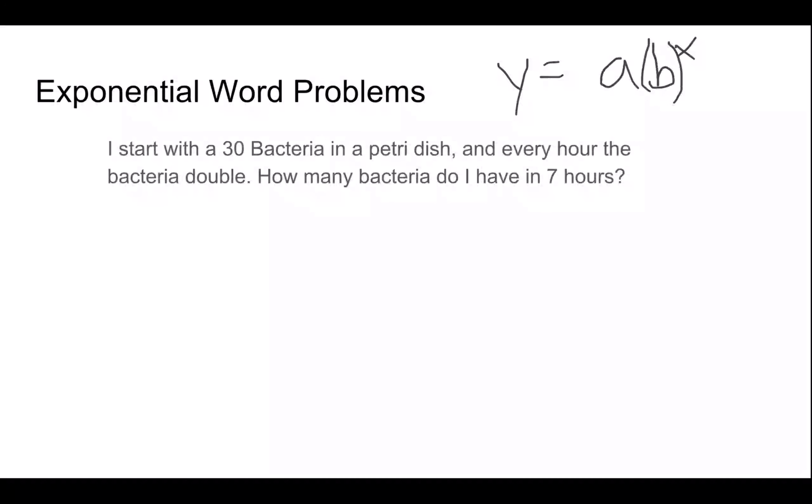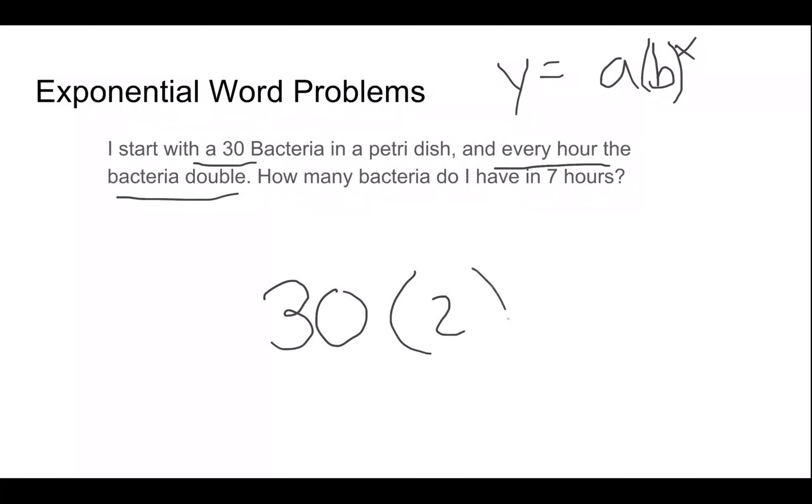In this last example, again, this is going to be an exponential example, so we're going to use the same form. We start with 30 bacteria, so our a value is 30. This time, it doubles every hour. How you double something is you multiply it by 2. So this time, we don't have to change our growth rate into a percent because it's not a percent, it's an amount. It's twice as much, so it's going to keep doubling. They say it's for 7 hours, so we plug it in for 7.